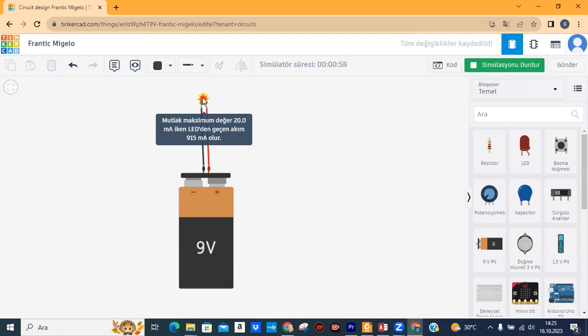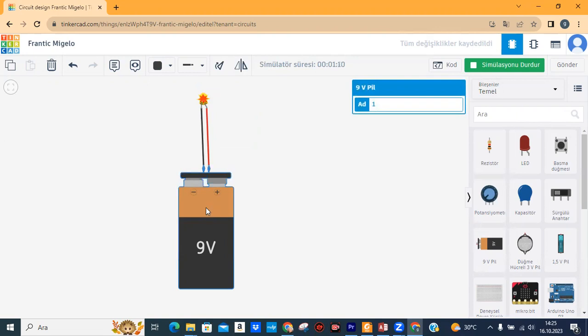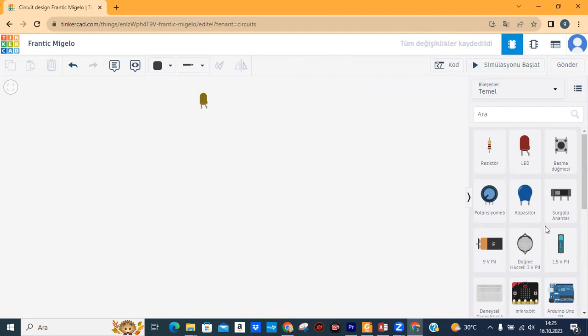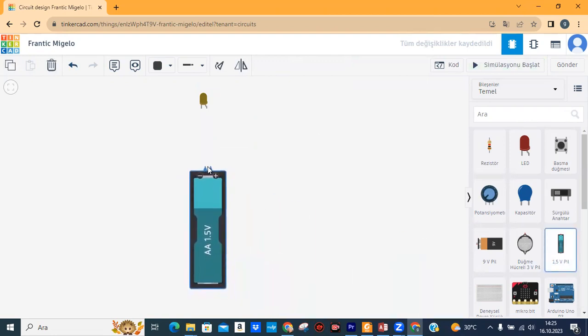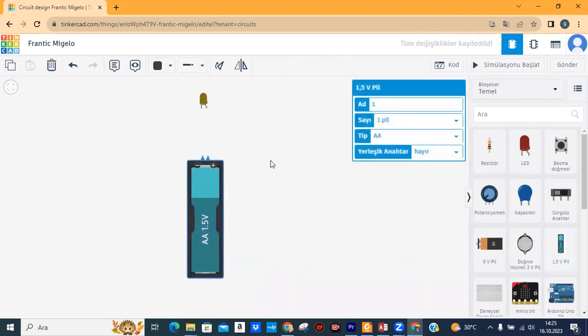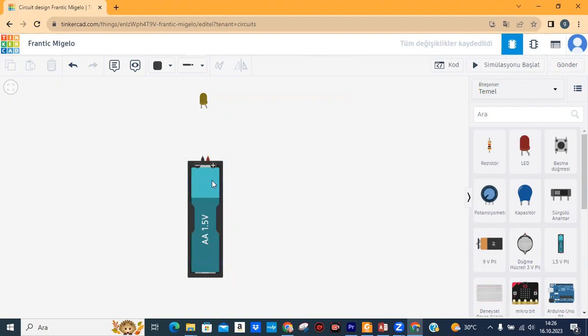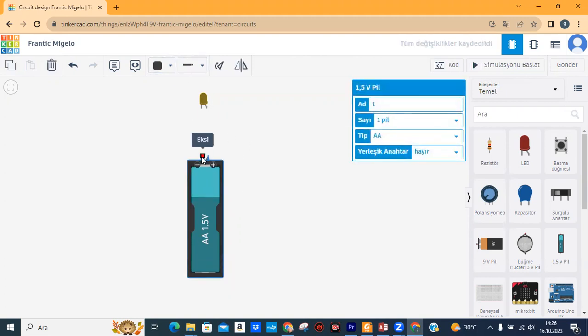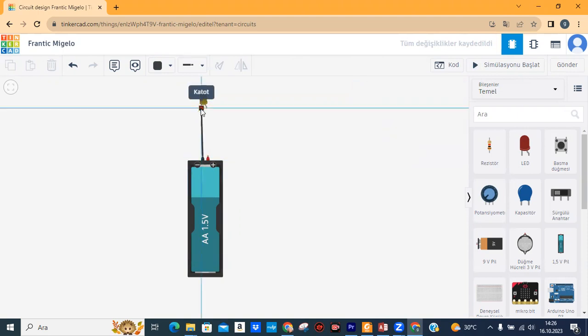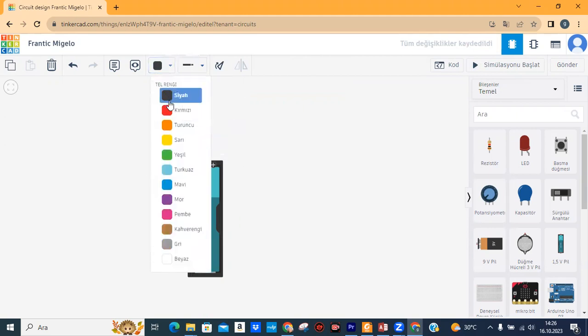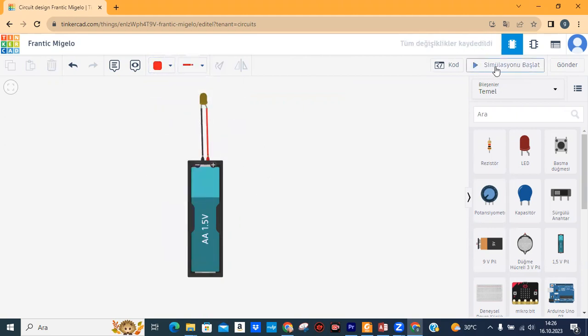So what can we do? We can just select a smaller power supply. So let's delete this one. The previous one was 9 volts. This is 1.5 volt. By the way, there's a formula for that, so do not think that the current will be 6 times less. It will be much more. So again, as you see, we have a positive and negative. So I can, by the way, directly just connect it. Like make the last one red. Okay. Now let's start the simulator.